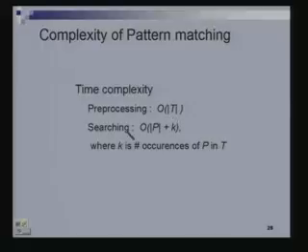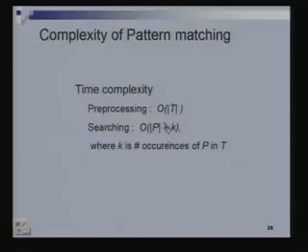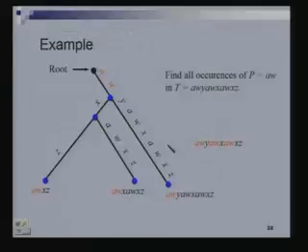Yeah, and for searching, I have said size of the pattern plus k, the number of occurrences of the pattern in the text. देखिए, this is completely essential. If a pattern is only 3 characters long but occurs 1000 times in the text, and you have to say all the times it appears, then clearly you are going to take time proportional to 1000, मतलब आपको output करने में ही उतना time लग जाएगा, right? So this is clearly a requirement. And why is this coming up? Anyone? Going to the children, right?